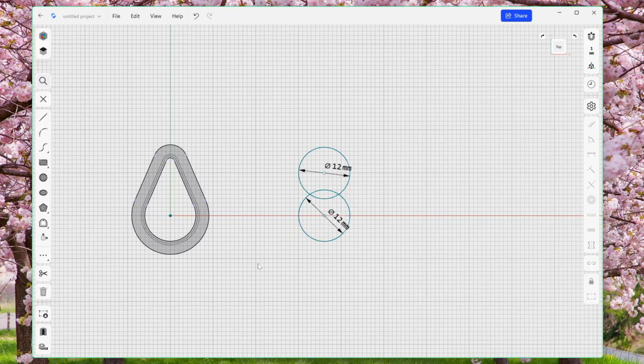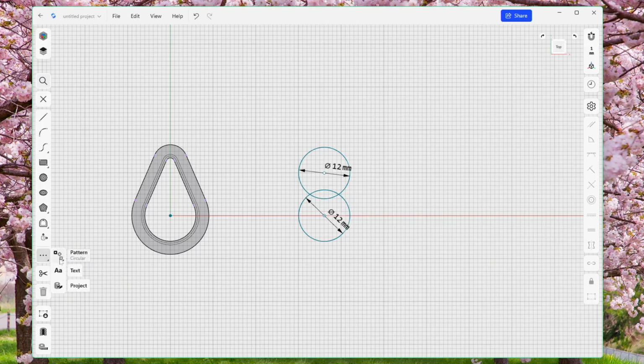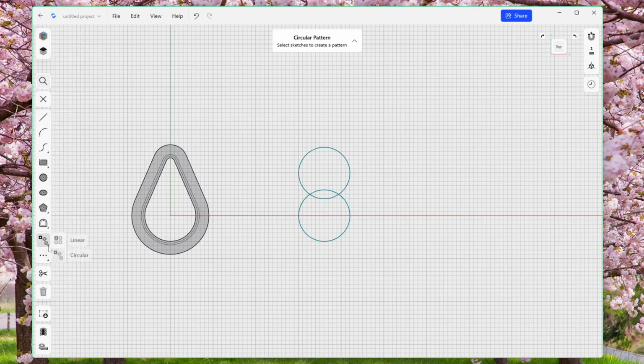The next step is to rotate this circle around this center point. That's the reason why I drew this circle, just to have the center point. To do this, go to More and find Pattern. You see this little arrow here. If you click on it, it will show you linear and circular pattern. We need circular.